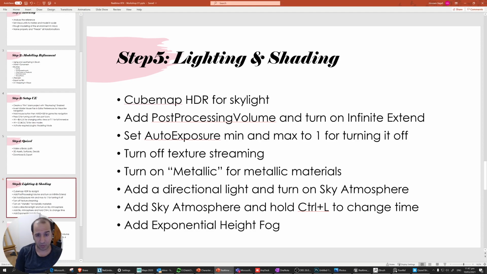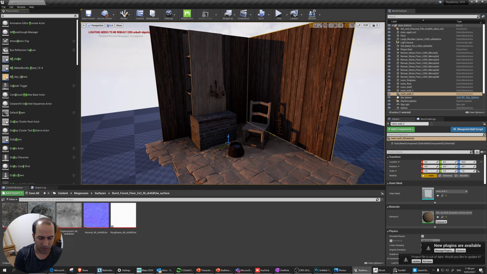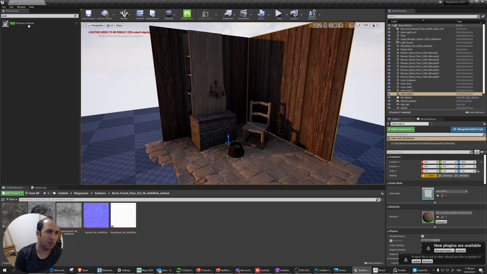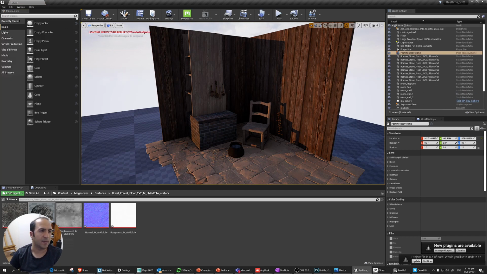Okay, so I am going to do the post-processing volume. This post-processing volume is a node, or just an actor as Unreal Engine calls it. So everything that you see, anything that is inside the scene, Unreal Engine calls an actor.